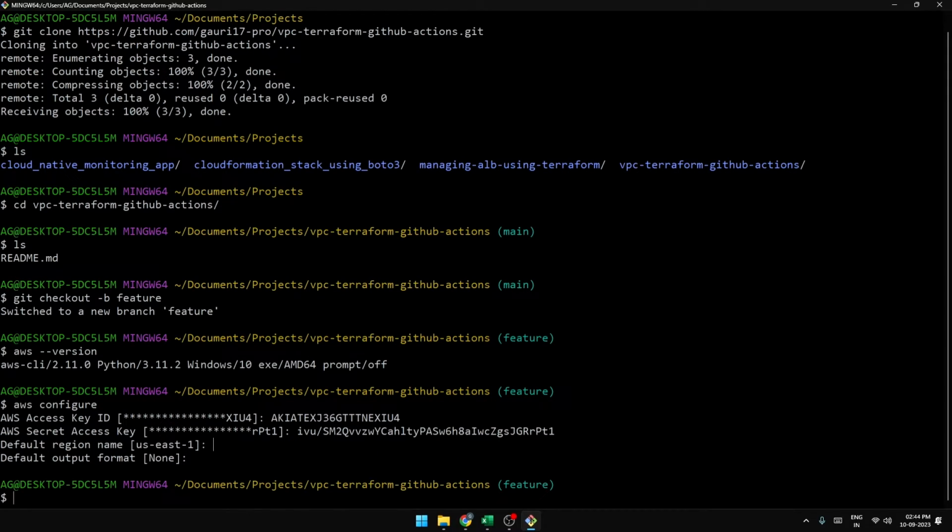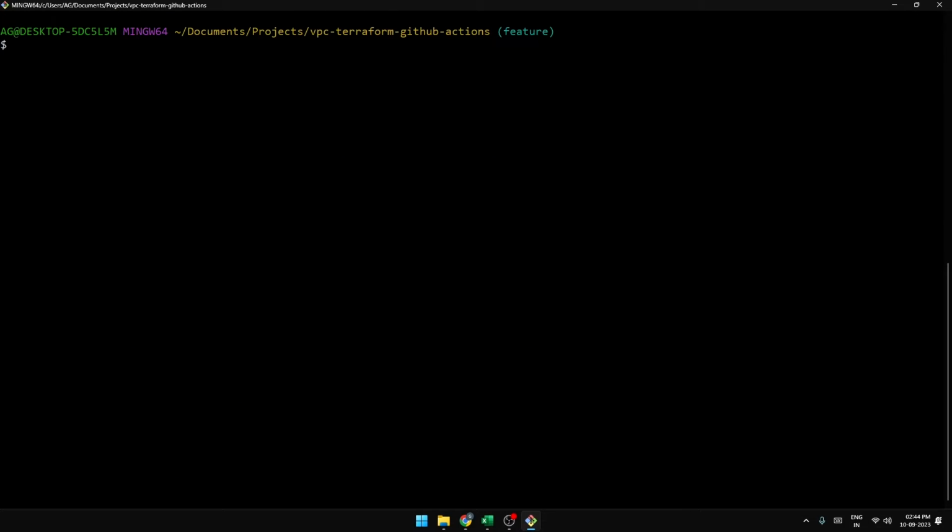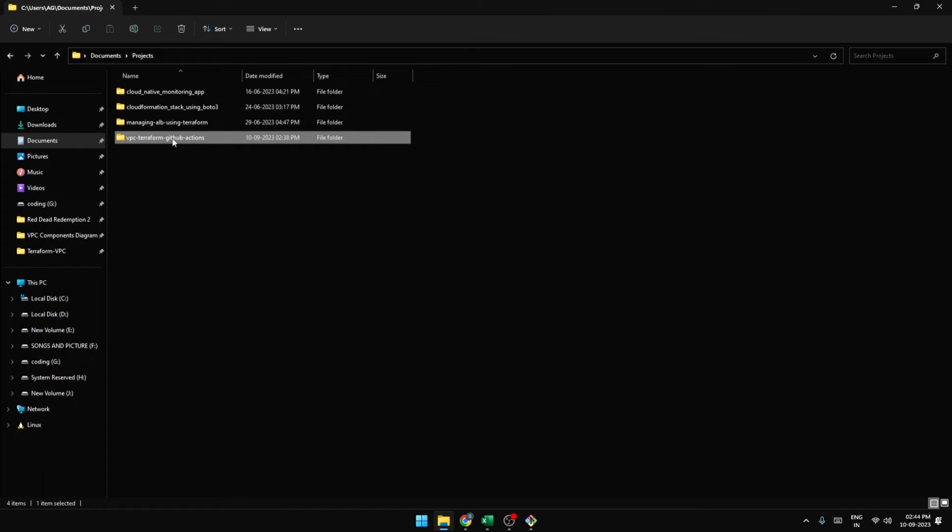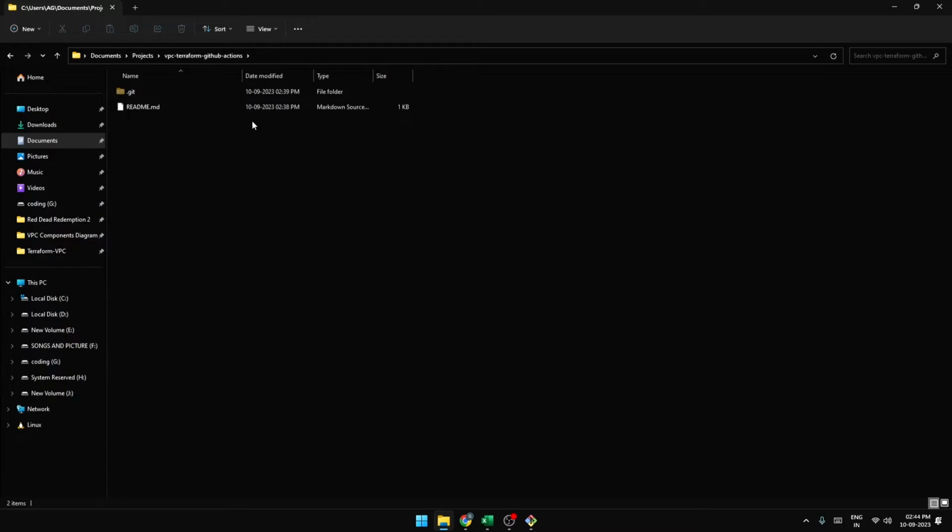Okay, so now our AWS has been configured, and we are set to write our Terraform code, right? So let's go to our folder. Now over here you can see that we just have a .git as well as a readme.